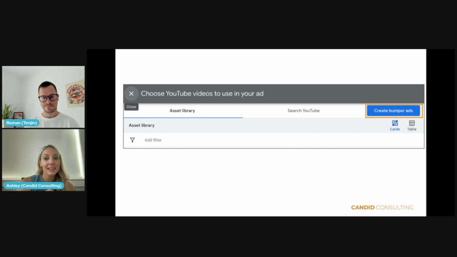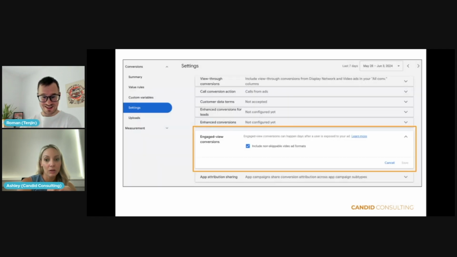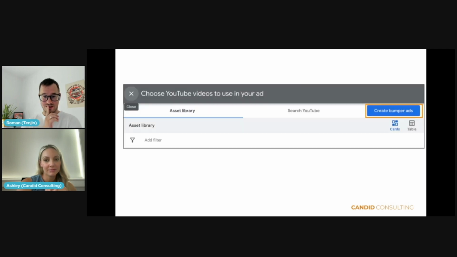And then you can take an existing video, and Google has a tool right in there where it will cut it for you, and you can play around with the timing so that you can create those 6-second ads. Okay. So they're never available by default, only if you go to some settings. I'll show it again. And only then. Right, for the bumper ads specifically.